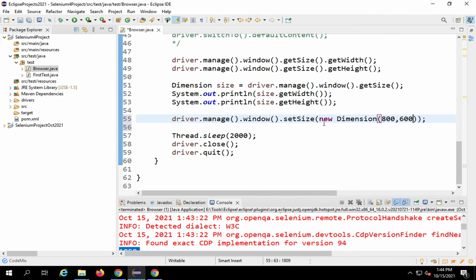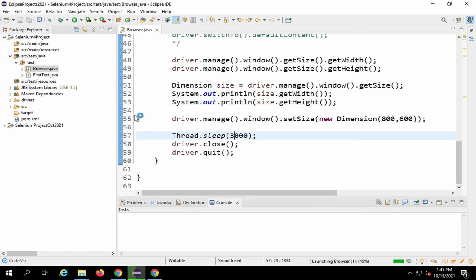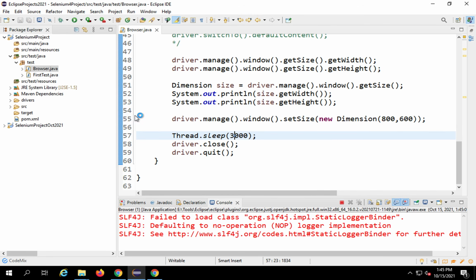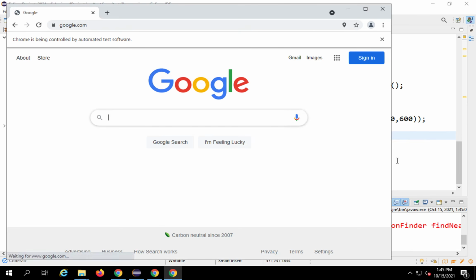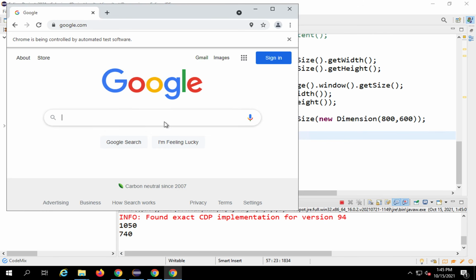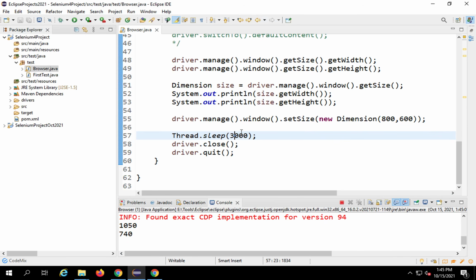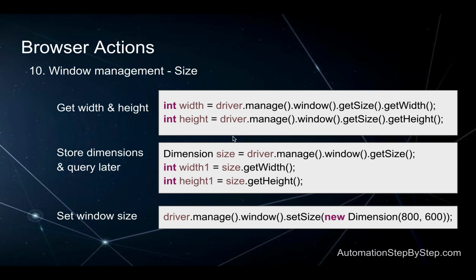It should be like this. Yeah, this is fine. And let me also keep the sleep time to 3 seconds so that you can see the new size of your browser window. And I will run this now. And you can see it has changed the size. It is 800 by 600, and then it closes. So this is how you can set the window size.